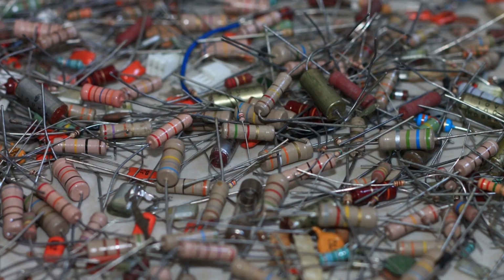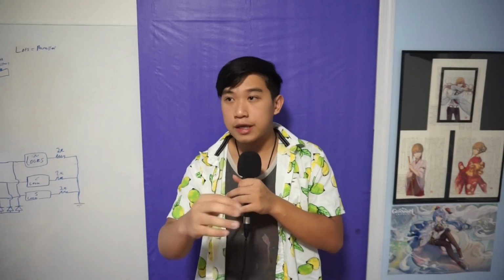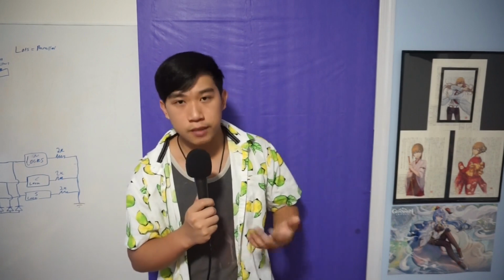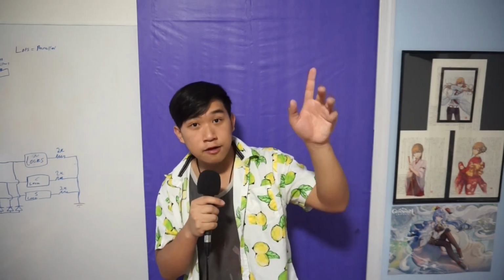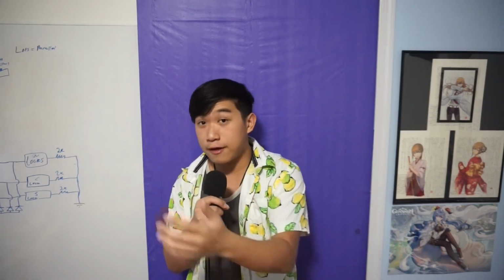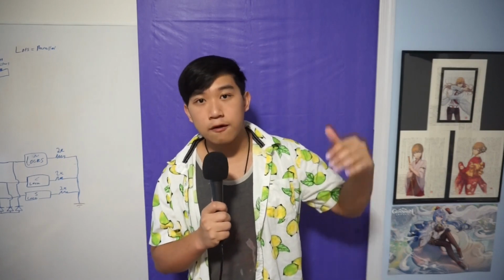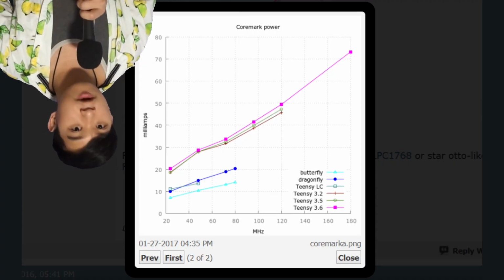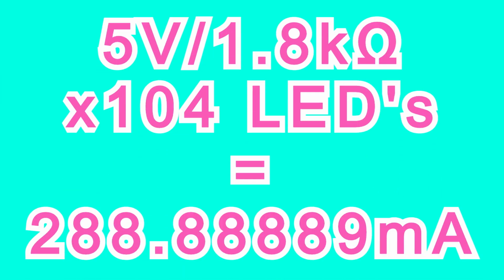Fine. We're using a whole bunch of 2 kilo ohm resistors because not only do we have to consider the max current draw of the Teensy, but also the maximum output of a USB 2.0, which is around 500 milliamps. And with a little bit of Ohm's law, 5 divided by 2000 ohms gives us 2.5 milliamps. Multiply that by 104 LEDs and you get 260 milliamps, which is definitely under the limit of the USB port and leaves us plenty of current for the Teensy to use. You can probably get away with 1.8 kilo ohms, but it's to your discretion as to how high of a current you are willing to go with.